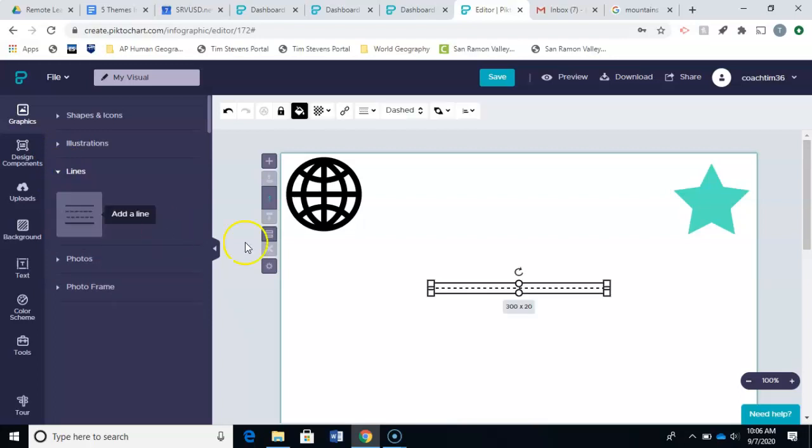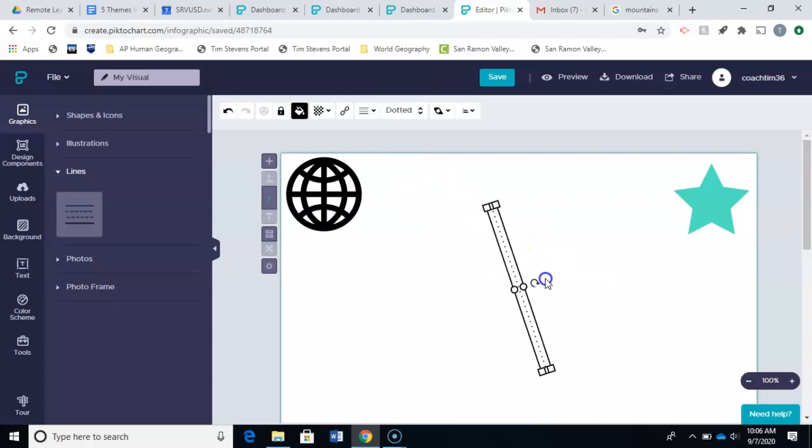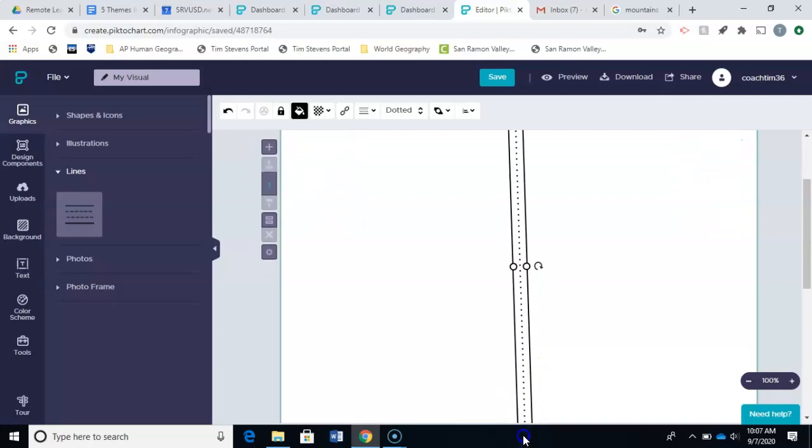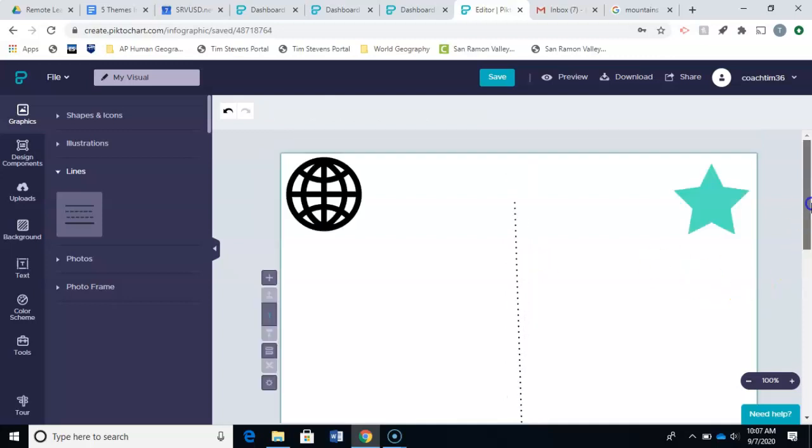Maybe you want a dashed line of some kind, or maybe you want to change that to a solid line, or maybe a dotted line. You can do things like that, and you can spin it. Maybe you want to use this as a way to divide one side from the other, right? And you can make that as long as you want, stretching down as far as you'd like it to be. So keep that in mind. You might find that helpful.